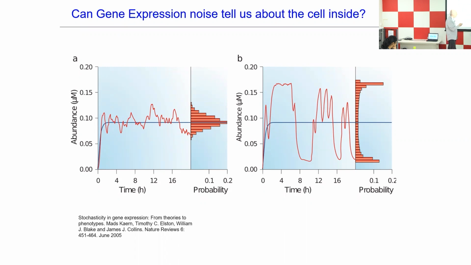But what may happen also is that you may observe the same level of expression, but if you look at the level of single cells, instead of having these modest variations at both sides of an average, you may have tremendous variations to the point that some cells can be expressing the gene at very high levels, and others may not be expressing the gene at all. And even though macroscopically you detect the same curve here and the same curve here, at the level of single cells, what you have is this bimodal distribution of gene expression in the two circumstances.